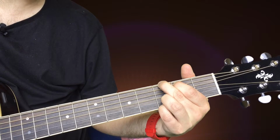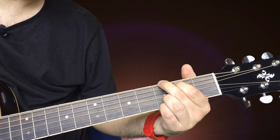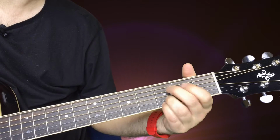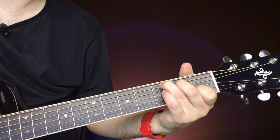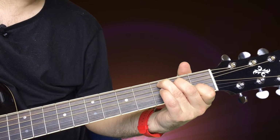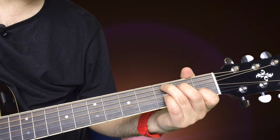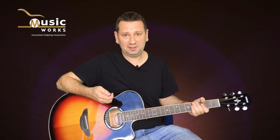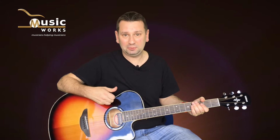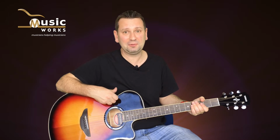So those changes that we haven't practiced, you know, D to E minor and C to G, especially that C to G, that comes up in lots of songs, so you definitely want to make sure you can do that. As tricky as it is, just take your time with it and try and get everything ringing. And the best thing is try and count, stay in time. Really, you know, the best advice I can give you with changing those chords, because it really is the essence of guitar playing, because very seldom do you get a song with just one chord in, you know. Some songs have got more than others.